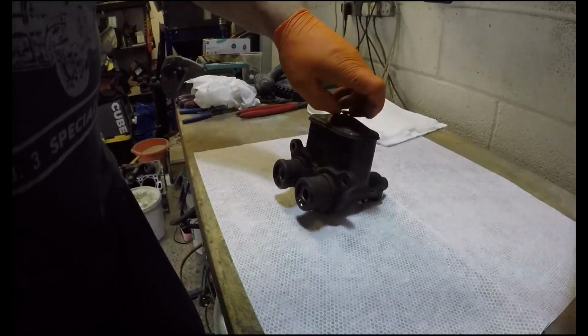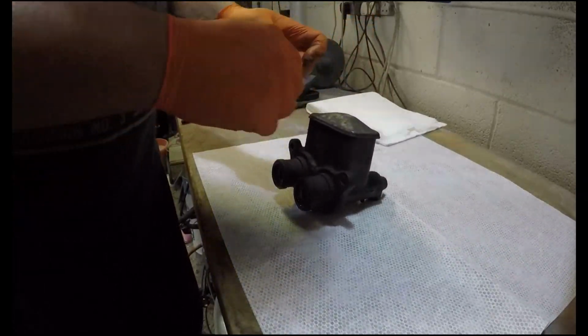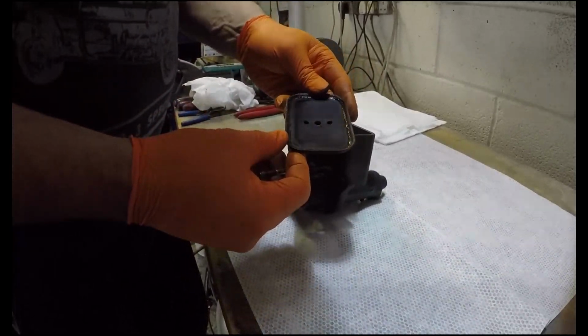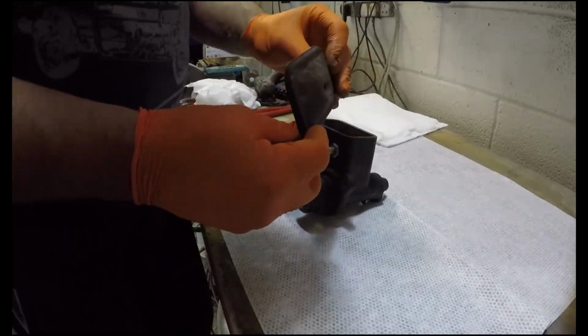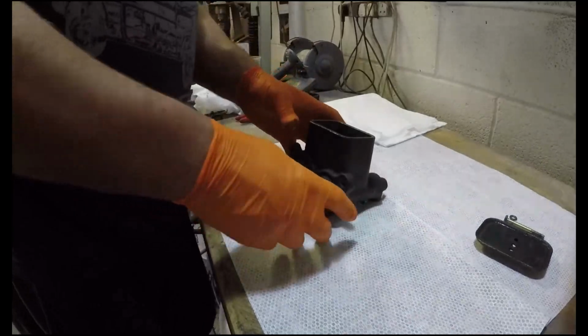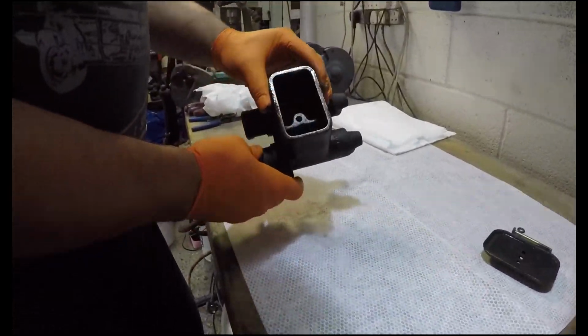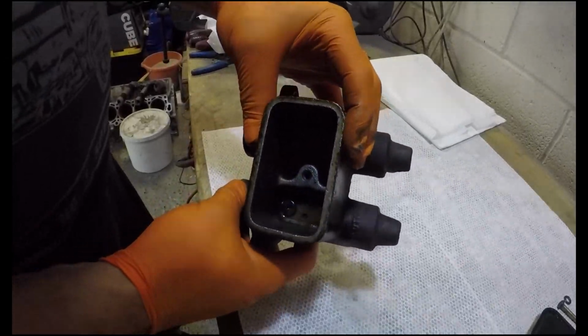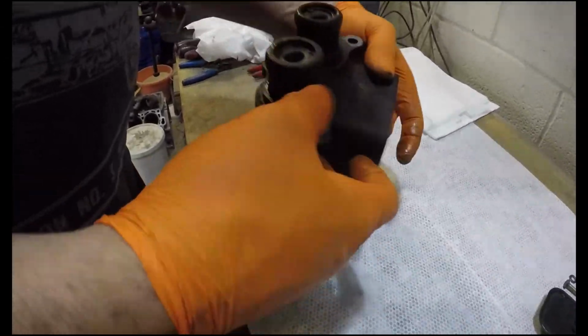Slightly leaky master cylinder. Let's have a look in there. I did drain it out for you. Seal's not too bad. Certainly not been leaking externally, is it? No, it was dry as a bone on the actual truck. Yeah, a little bit of residual. A little bit of residual in there. Yeah, nothing too major.